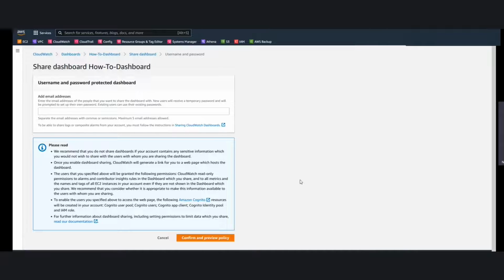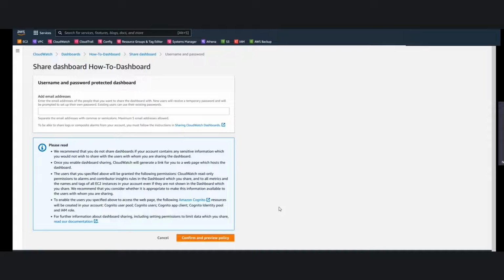And by doing that, when they go to the link that gets built from this sharing of the dashboard, it would then prompt them for the username and password from that backend service that they set up from the initial email they received. Then you would enter the username and password and access the dashboard. And that's essentially how the sharing of it works.